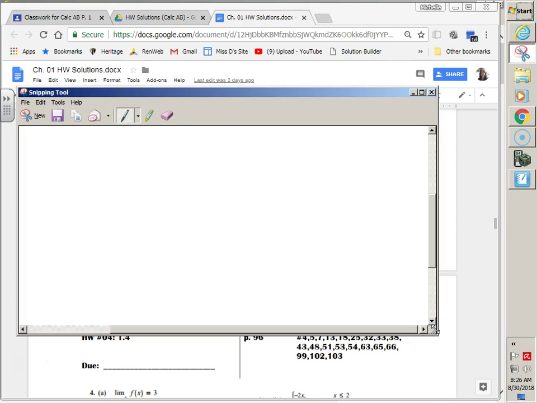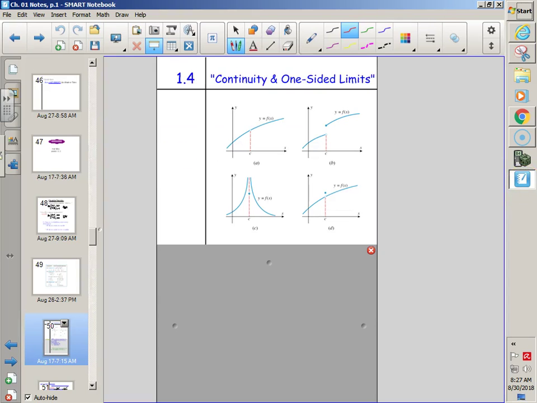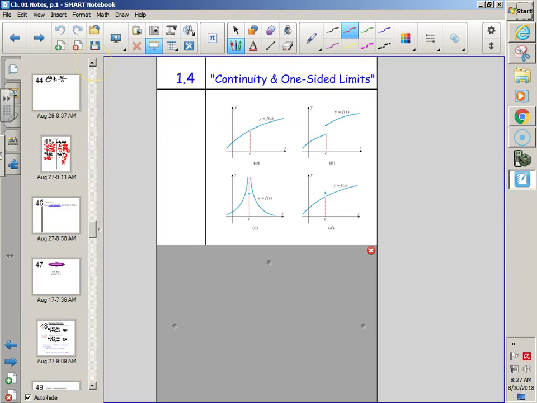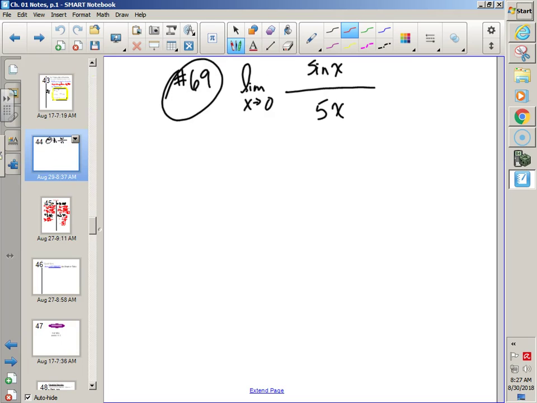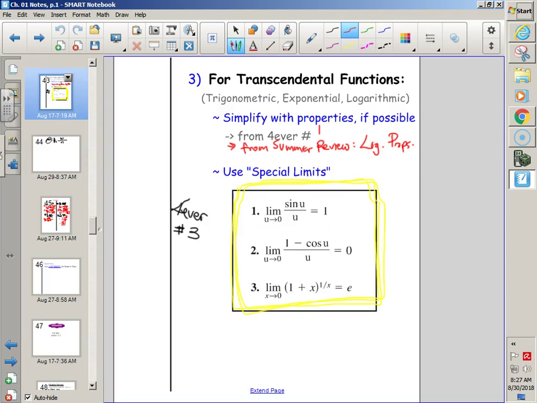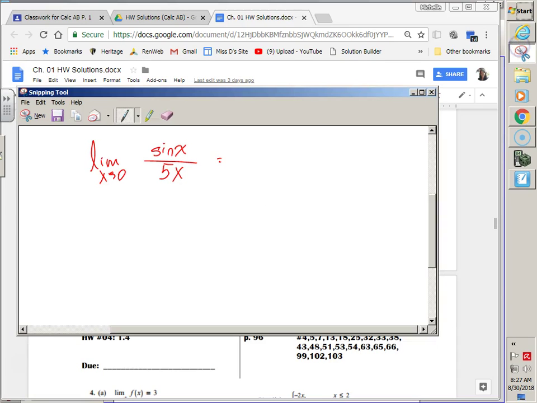Okay. Sorry, Rachel, was it number 69? Got it. Limit as x goes to 0. This is the one that we started talking about yesterday, and it's like, hey, if you get to homework, you're going to get stuck. Who's able to talk through how they were able to solve that? But before I take a volunteer, I think we all should have been looking at forever number 3 to solve this one, which we didn't do together yesterday. We just saw it was a problem. But how? It doesn't match perfectly. How can you use forever number 3? What did you do? What did you know?